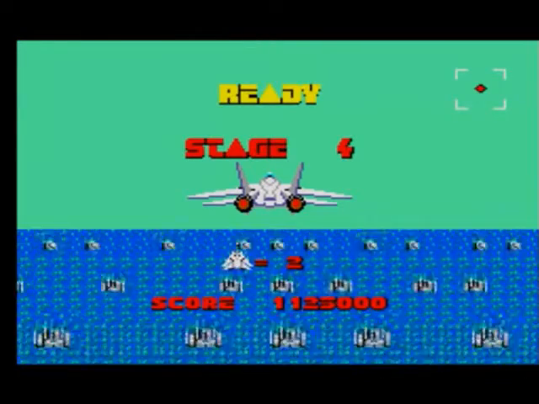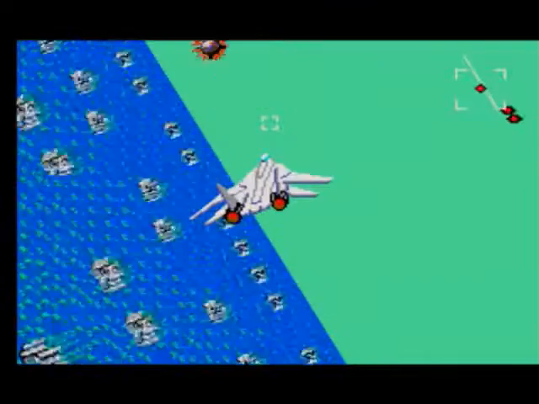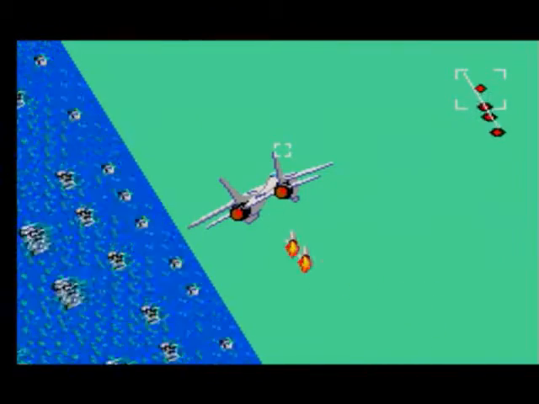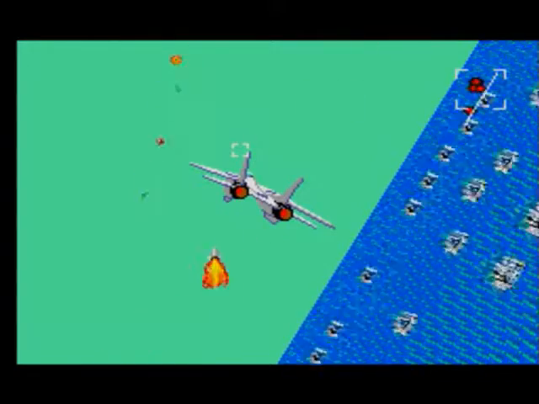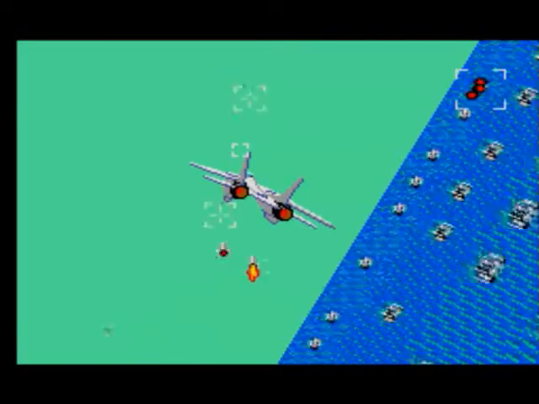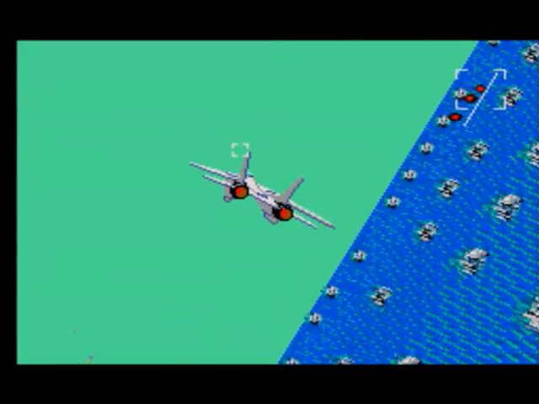Okay, here's stage 4. I think I'll change sides. There we go. Lovely. Okay, so there's a boss at the end of the 6th level. It can be tricky.